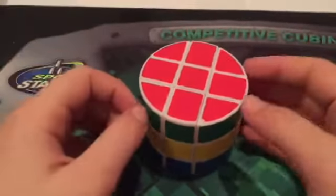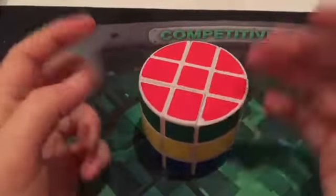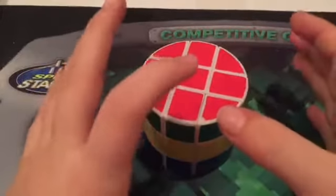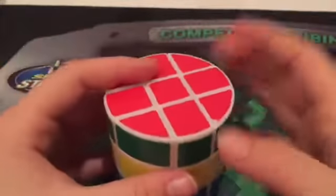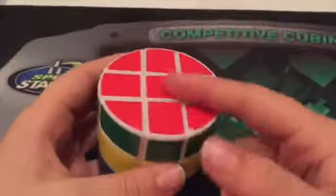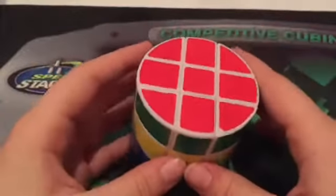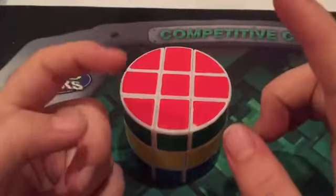So basically, the parity algorithm puts you in a state where you have to resolve the cube. What the parity algorithm does is unflip that edge, but, well, let's just say it mixes up the cube a bit more. Which means you're going to have to put this back in and put two edges back in and then redo the top layer. If you do almost exactly what I did, it should work. I have not tried doing something other than what I've done, but yeah.